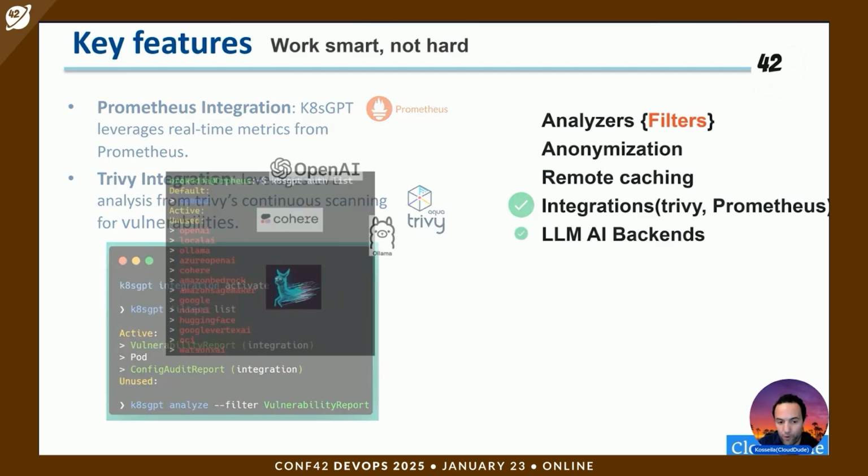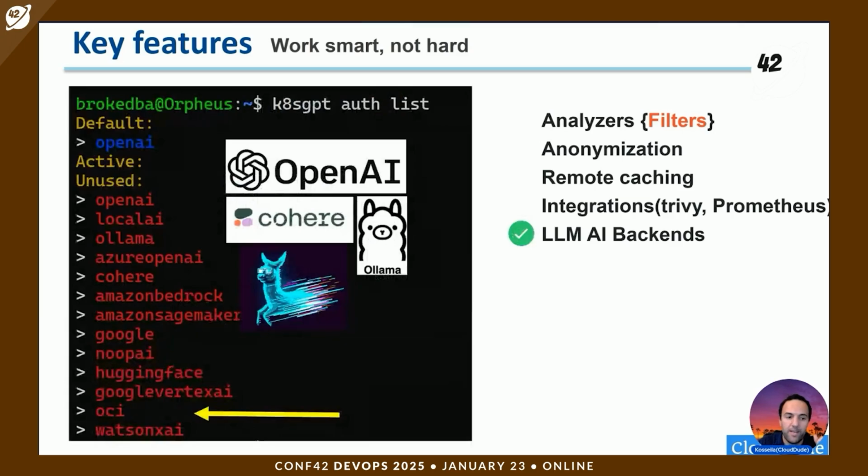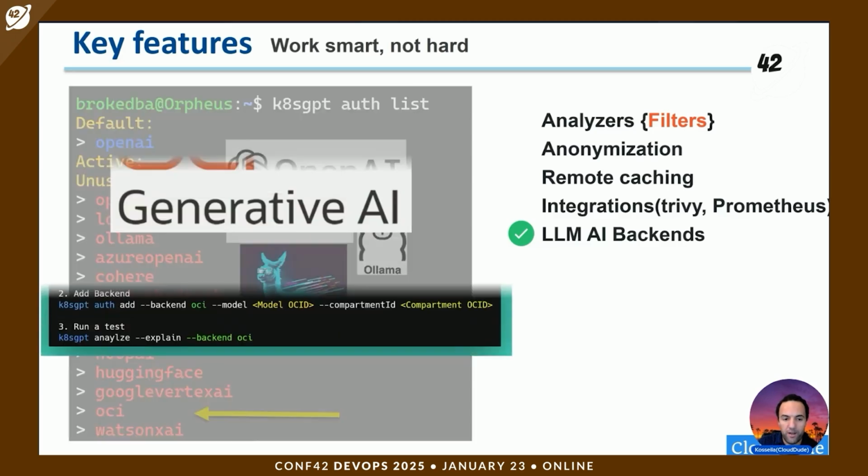And of course, the LLM AI backends, you can see the list in here. It's very, very exhaustive. But if you find a backend that was not listed or supported, feel free to open an issue or reach out to the team. But to be honest, I'm pretty okay with this list because it's very exhaustive. So that makes me happy. If I want to choose an AI backend any day or change it, I'm sure I'll find it in the list.